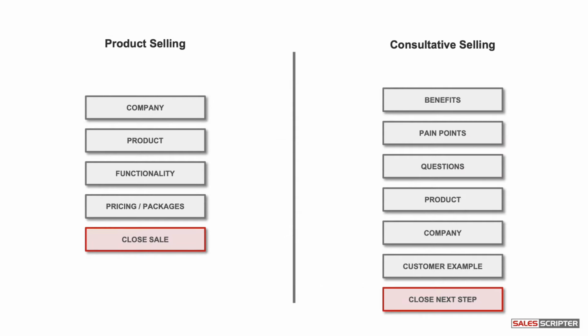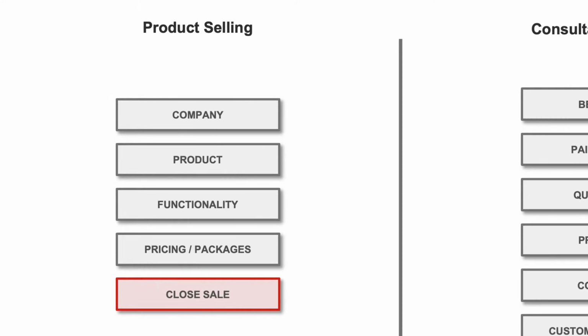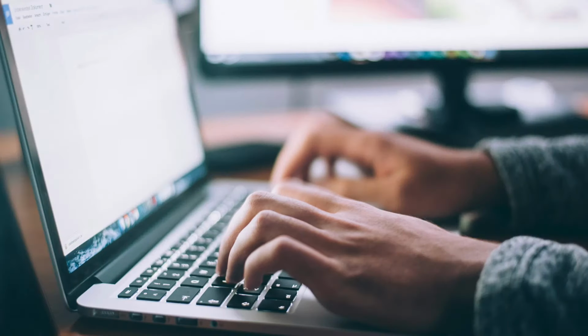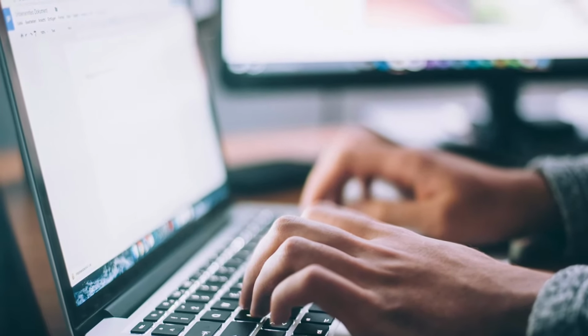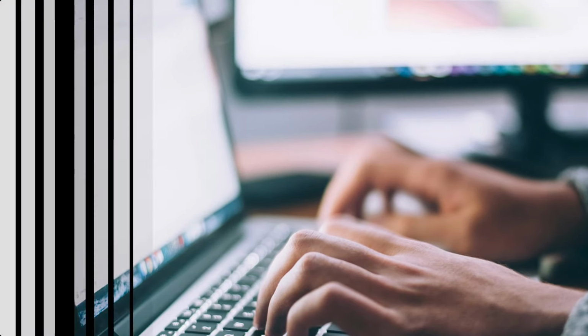In a previous training module, we talked about product selling and compared that to consultative selling. Most salespeople use a more product selling approach for their cold email messages. And I base that conclusion primarily on my own experience as being a business owner who receives a lot of cold emails from salespeople. And 90% or more of these emails use a product selling approach. And to show you this, I've created a simplified example of the structure that all of these emails align with, and they go something like this.